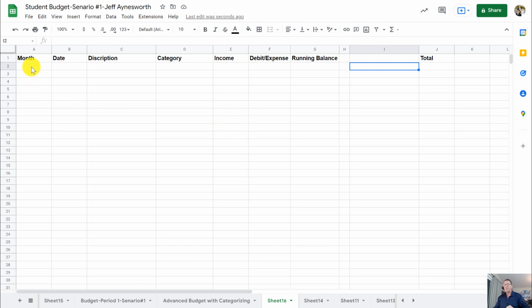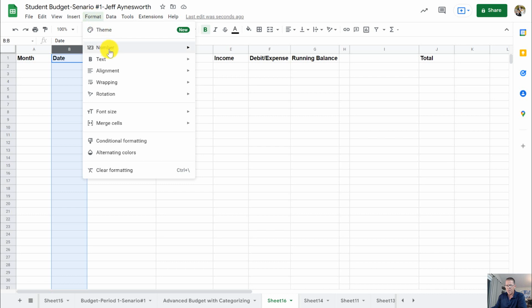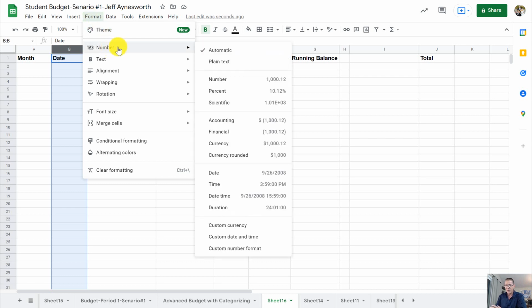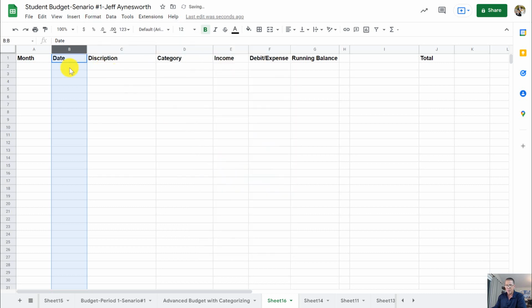So what we need to do first is start with the date column. Now dates, you want to format the date, so you go to format. All right, and you have to tell Excel what kind of number it is, and guess what, it's a date. So we're going to format the date so that when you enter, let's say, 1/1, which is January 1st, and you hit the tab key, boom, it changes to 1/1/2022. It formats it as a date.